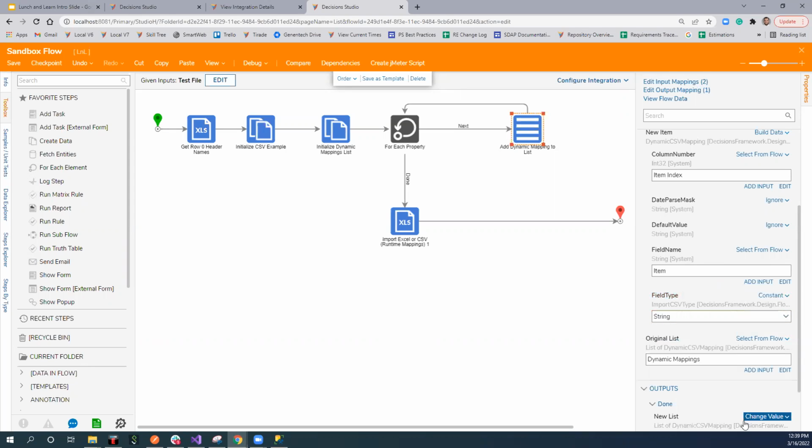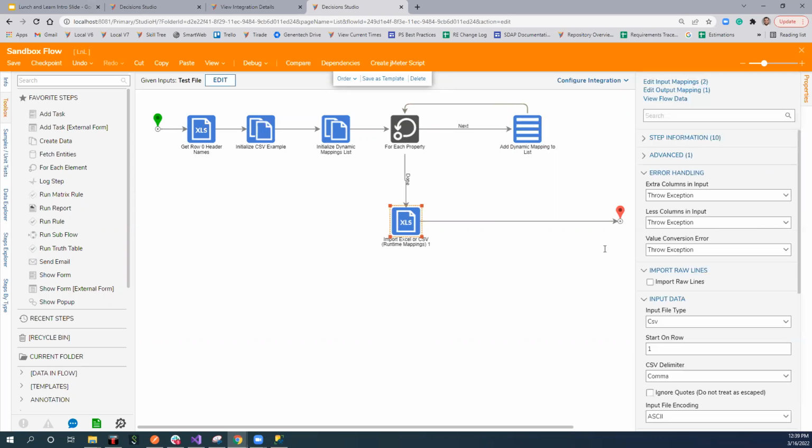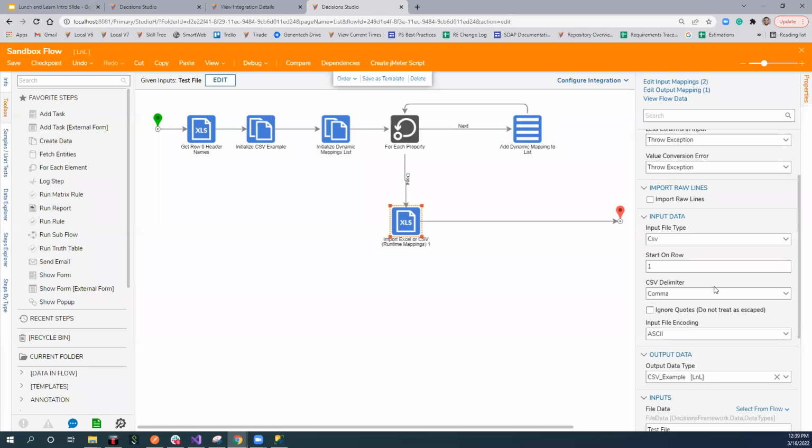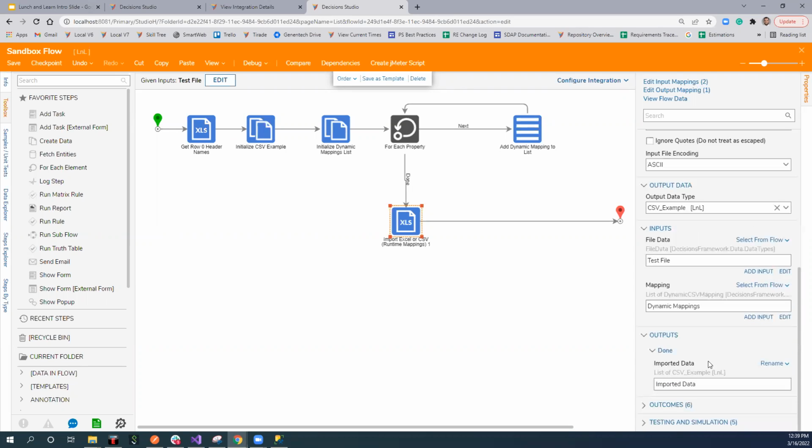But once you build this list for each header, you pass it into your import step, and it will map it automatically and output a list of the structure that you wanted to map it to. Okay. And then after import, I could just batch insert to save to my data structure? Exactly. You could use a batch insert right after that because it'll be in your type. Great.